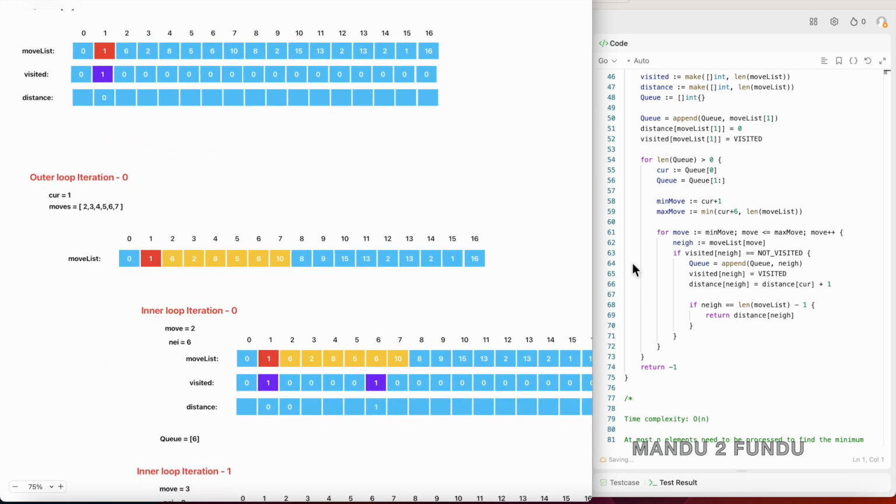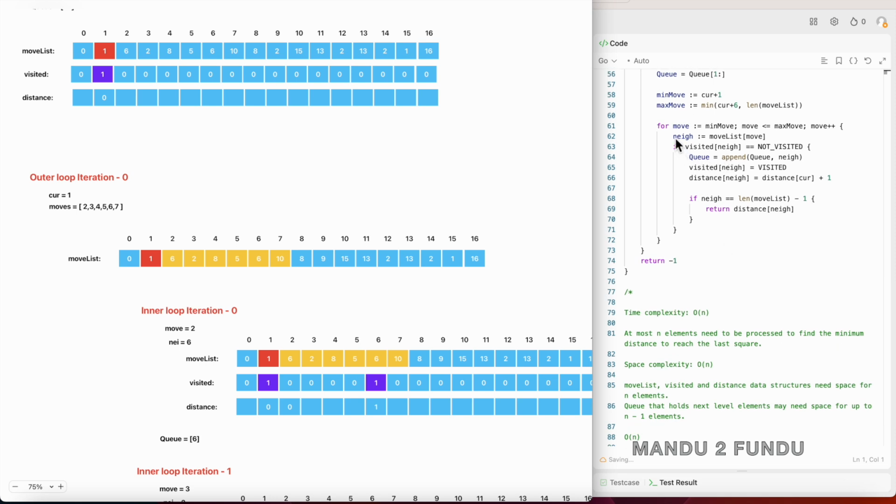Okay. So once we get that range, we try to read the final position when we make a move from here to here, and then we get the neighbor. So when we roll number 1, when we add to the current position, we get 2, and we read the value pointed to by that index from the move list array.